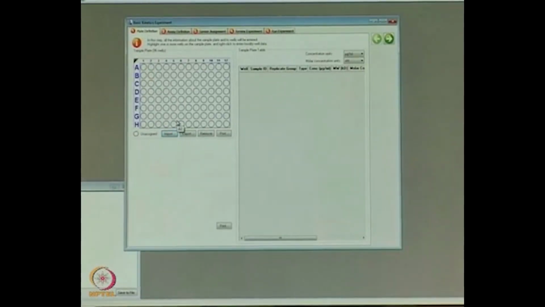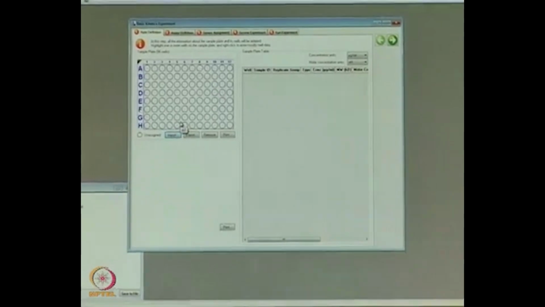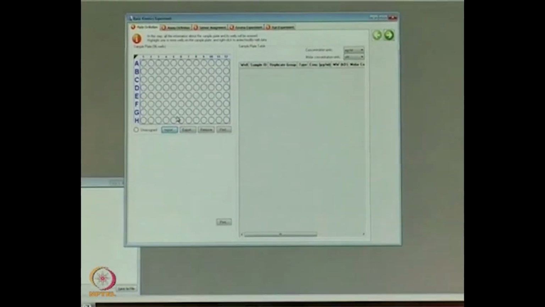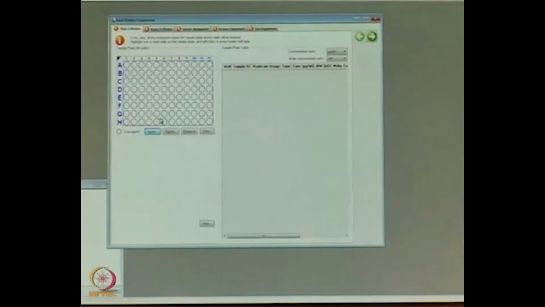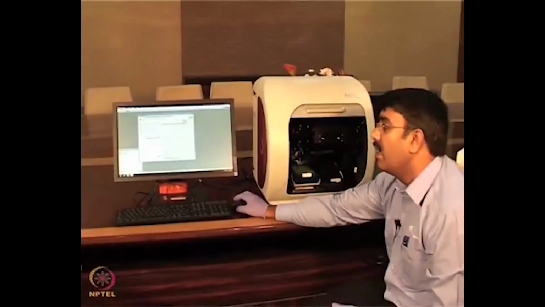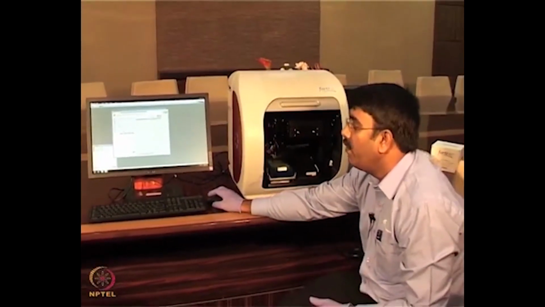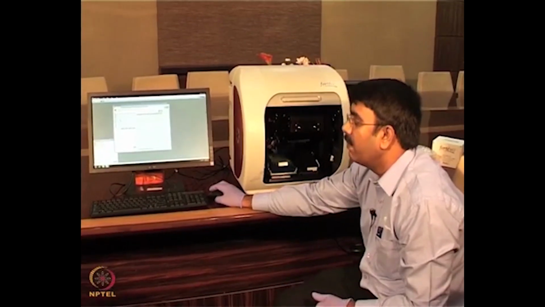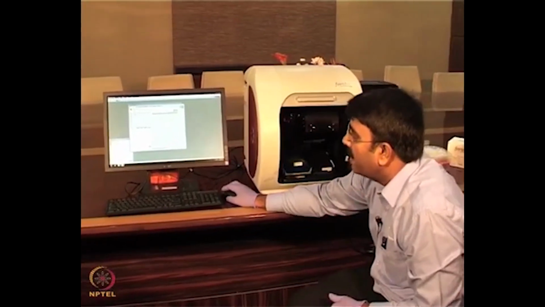We have to mention in the plate design what we have put in. I had put a biotinylated ligand, buffers, as well as the two-fold dilution concentrations of the mouse monoclonal antibody. Now we have to mention where all these things were put in the 96 well plate.